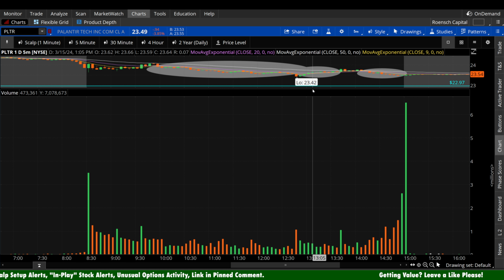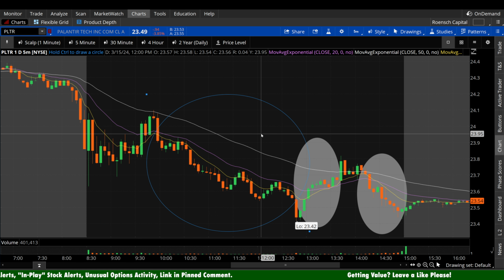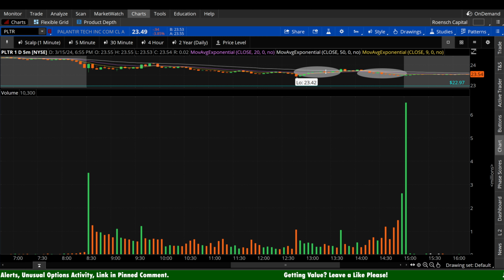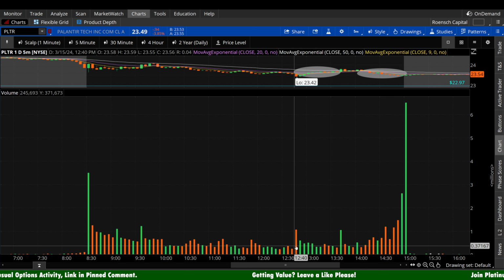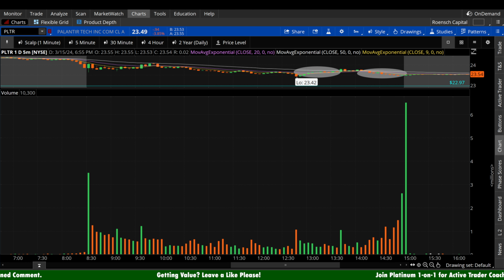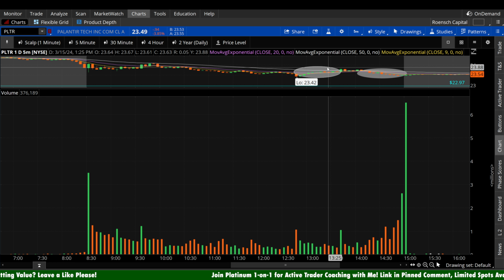Now, on this little recovery move that we were talking about, let's get that out of the way. If we look at the volume on there, we did see a similar reaction in terms of the green bars, but the surrounding red bars throw that off a little bit in comparison to what we were looking at back here. So that is worth considering on that recovery move.